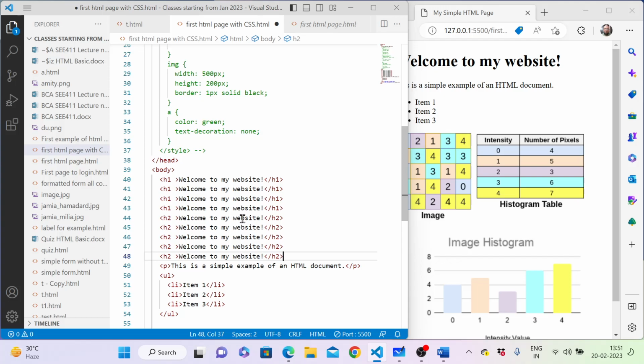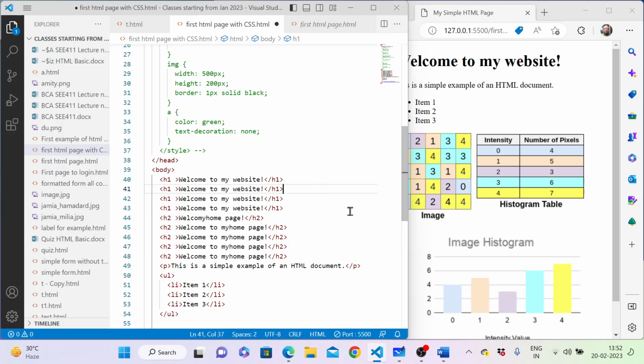Let me change some text so that I can differentiate between them, like home page, for example.